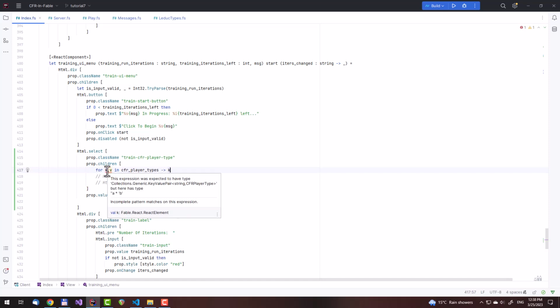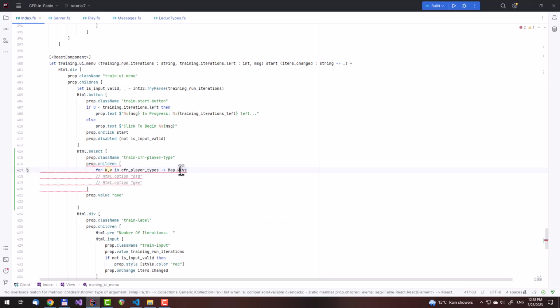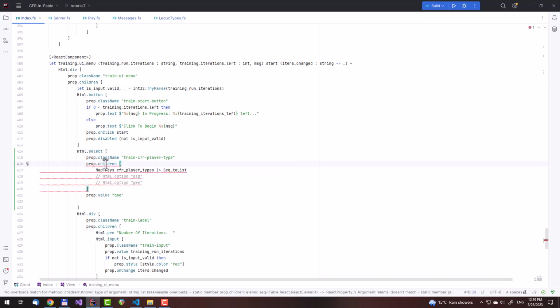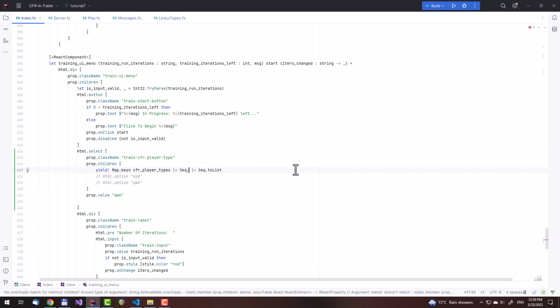We'll comment out the stumps as we don't need them, and then we have a choice. Do we want to pick that array of CFR player types and map it to their string names, or do we want to take the map and take its keys? This time I opted to just go for the latter, as a string creation would be more expensive than the former choice. That having said, the performance of the UI is not a factor we should be particularly concerned about.